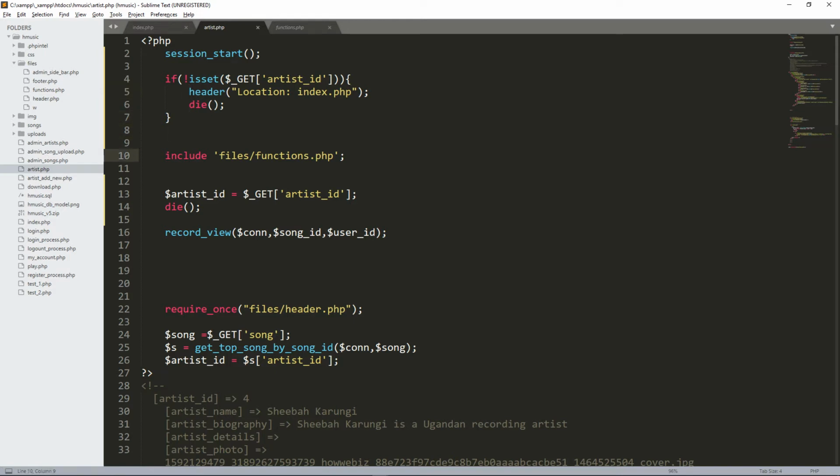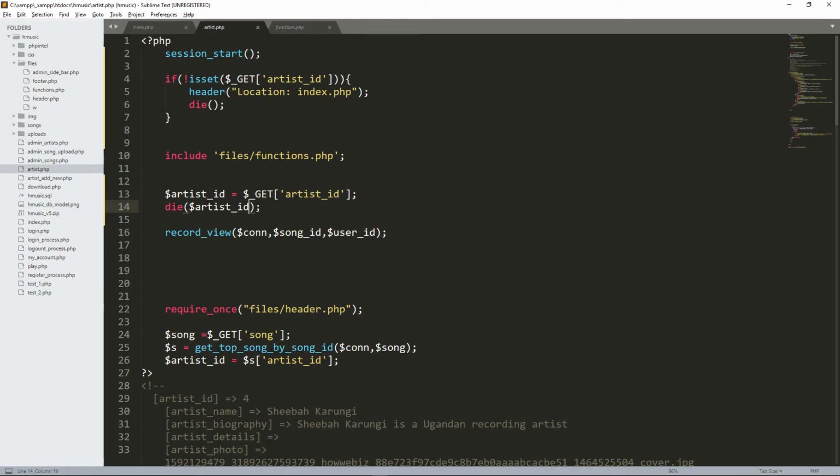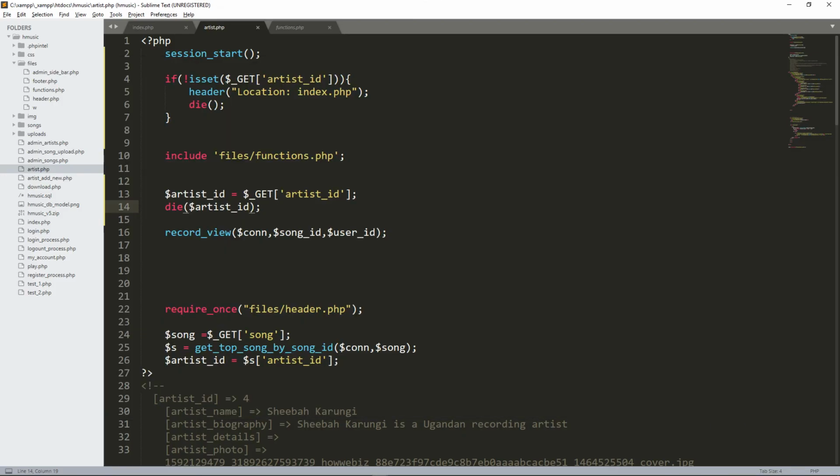Thank you for that correct answer. So if someone sends the artist ID, everything is okay, then I'll be able to do what? To get the artist ID. So here I know the artist that I want to display. I can even die with the ID here, and you see the ID. You understand? You can mute your microphone if you understand. So you see here I have the artist ID. Even if I change it manually here, I put 5, then you can see 5 because it is inside the get. Osnata, I hope you're getting it.